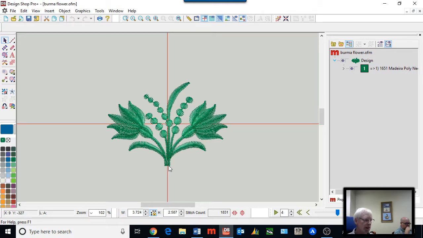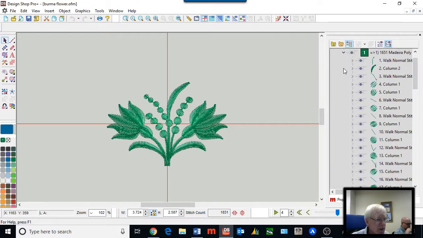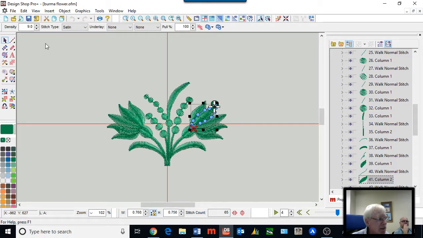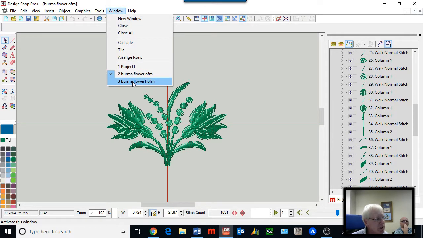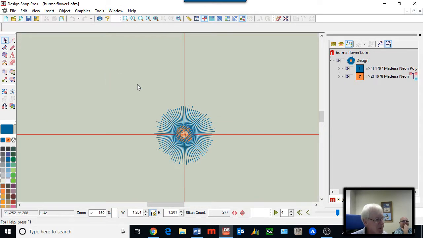So here's one that I did just as a sample to show. If I look at it, you can see that my walk stitches are like 30 points, and if I go into a satin stitch, here I'm at 9. Wow, okay. Yeah, they're drastically increased, but wow, talk about a wow factor. There's one other sample. We just goof around sometimes with new thread around here.